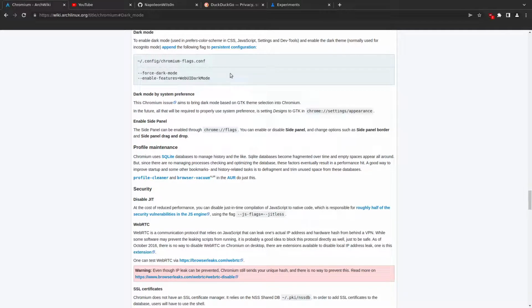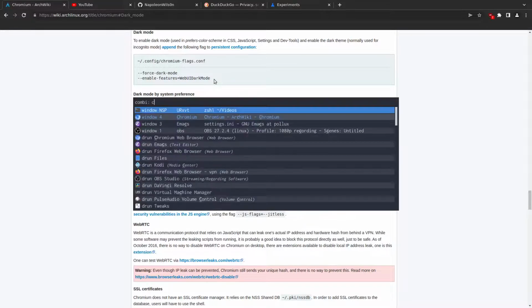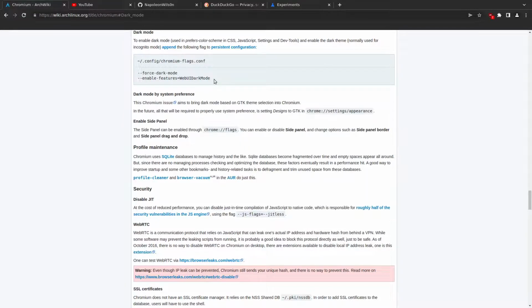You can try that, see if it works for you instead of creating a new desktop file, but I found it a bit hit and miss. It'd work and then I'd reopen Chromium and it didn't work. So I found that appending those two options to the desktop file ensured that it worked consistently, because every time it launches Chromium using your application launcher, you know, like this, or opening a URL with another program and opening it in Chromium, it always is going to be using those flags because we've appended them to that desktop file.